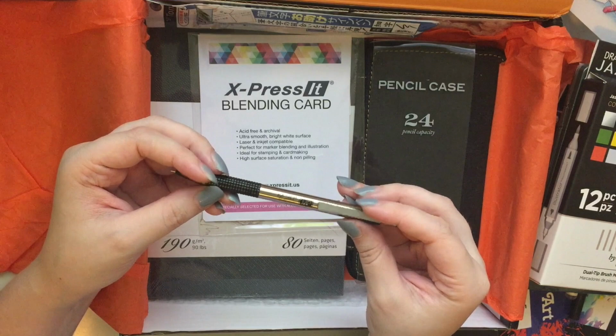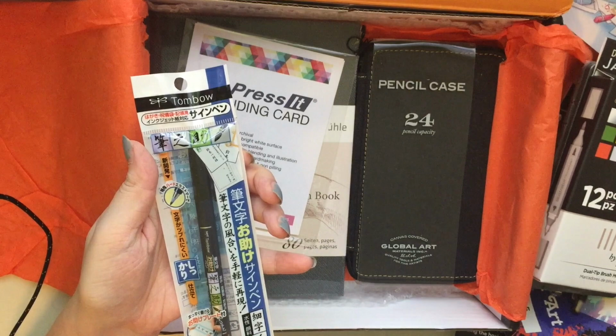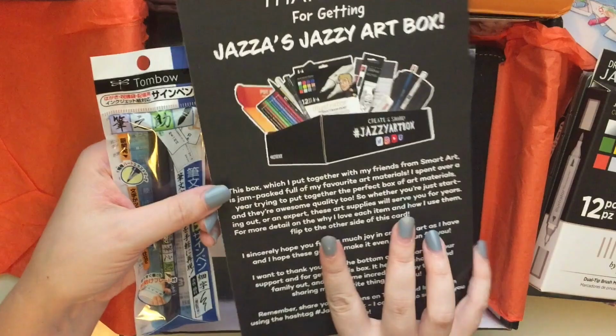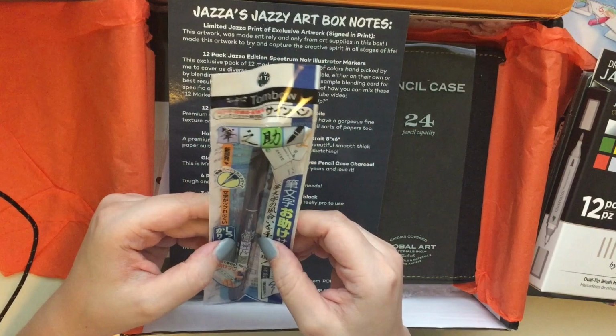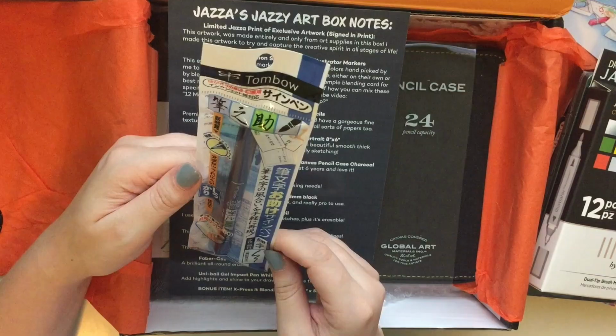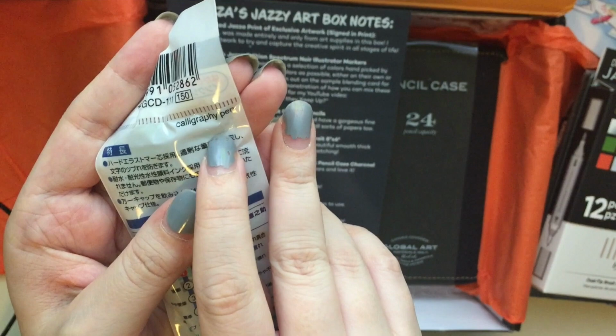Let's take this last one. Here is also what I'm super excited about. This is the whatchamacallit. Well, here's the thank you card, and behind is the list of everything that's included. This is the Tombow Fudenosuke brush pen in black. So I think this is a calligraphy pen, actually. They're used for calligraphy, I think. Yeah, it says right here, calligraphy pen. If you can see it, yeah, there. So I'm super excited to see how this works.